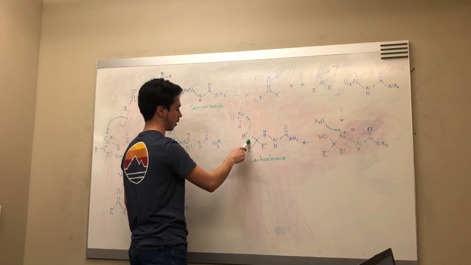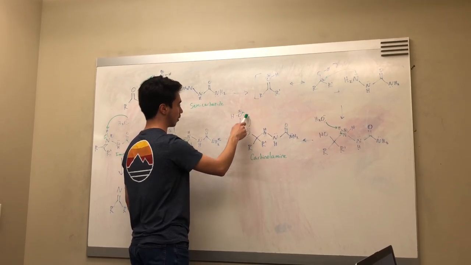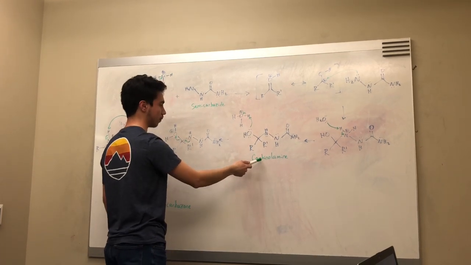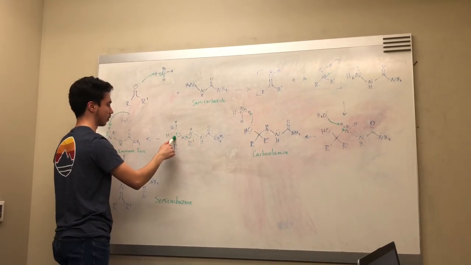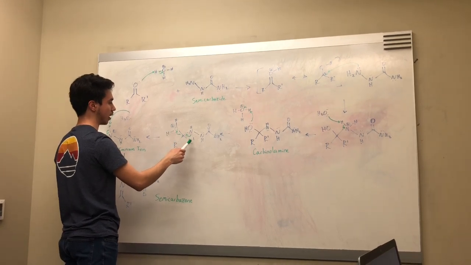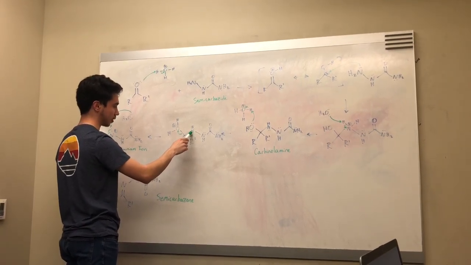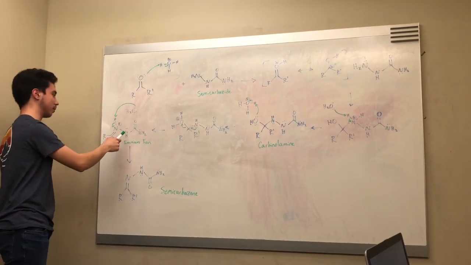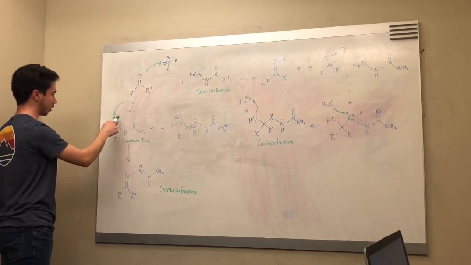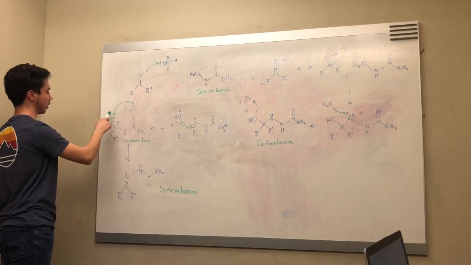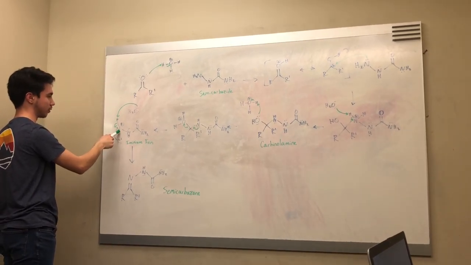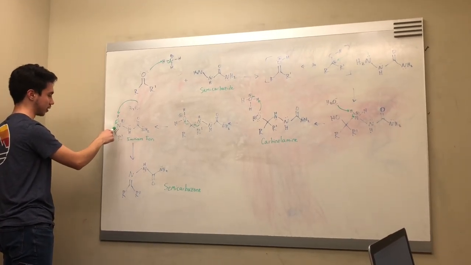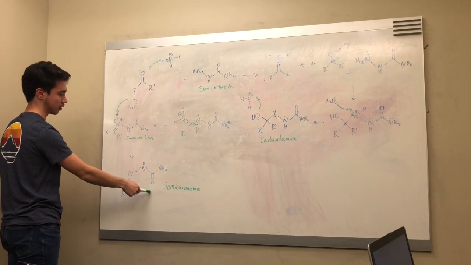And then this alcohol will grab a hydrogen from the newly made acid and form a positively charged oxygen here. And the electrons from this nitrogen will form a double bond and kick off the water and form an aminium ion. And then the water will take a lone pair and attack the hydrogen on the positively charged nitrogen, kicking down the electrons to this nitrogen and forming the final semicarbazone.